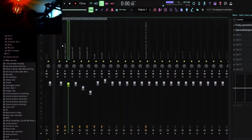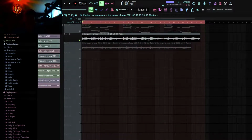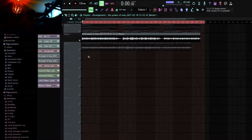I pretty much just use EQ, reverb, that one detune plugin, Good Hertz Wow Control. But it's just reverb and EQ. Something I've been doing lately to add more ambient effect is I'll render the melody out, space it apart because of the reverb, pitch it down. As you can see, I pitched it down, and this is my master. I just put Ambience, which is a free reverb plugin, Unstable, a free detune plugin, and Good Hertz Wow Control, which is a detune plugin that can also be free, you never know.